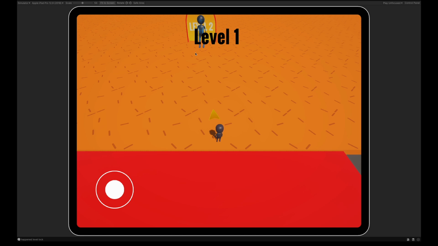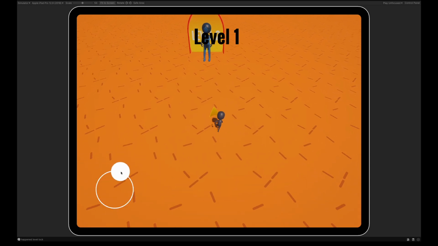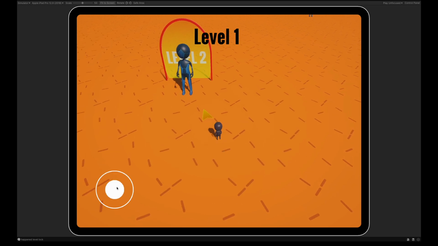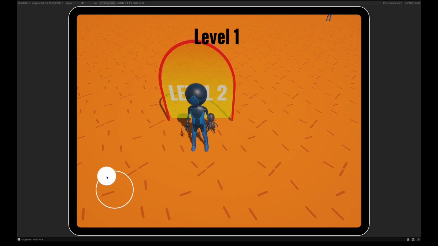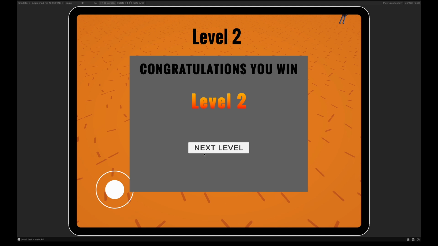And each gate contains a different enemy, a different giant. Like this first level, you have a giant that protects the gate to level 2. But fear nothing, because there is no attack logic in the giant. So when I enter, there it is. I won. I go to the next level.